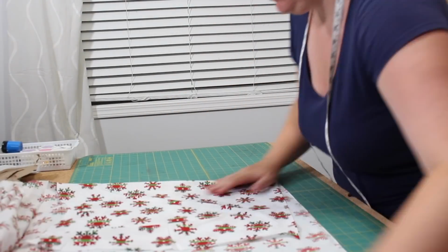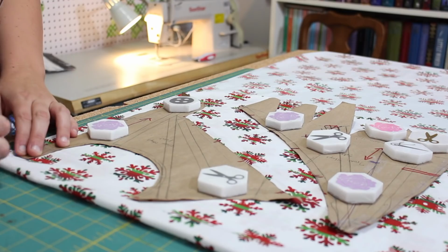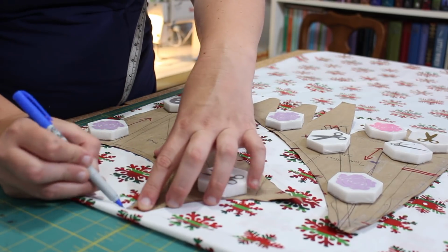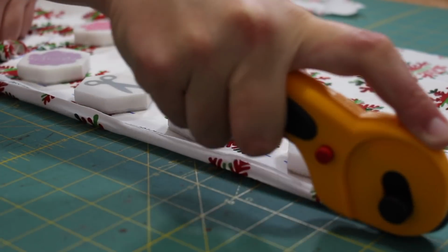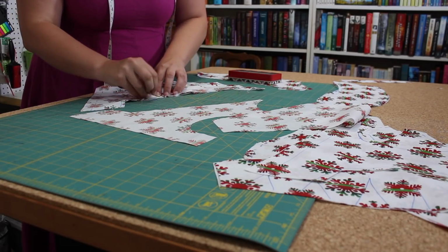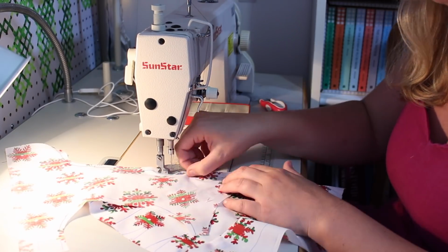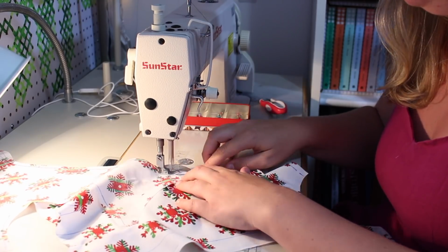With my pattern mostly complete, it was time for a real mock-up to test the fit on my body. I just finished my fitting. There's a couple adjustments that I have to make that will definitely make it a lot more comfortable, but for the most part, the fit is almost perfect. I'm pretty happy with it, and I think as soon as I make those adjustments, I will be ready to cut out the fabric.